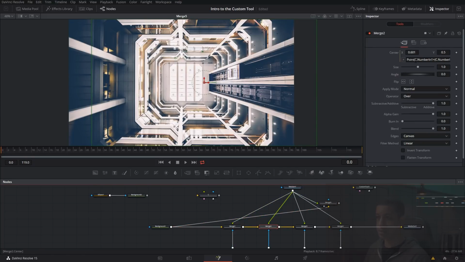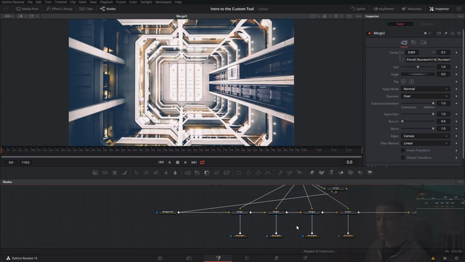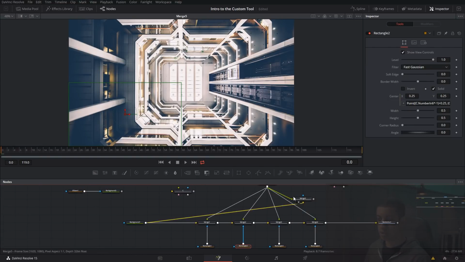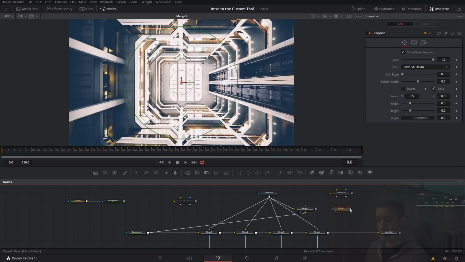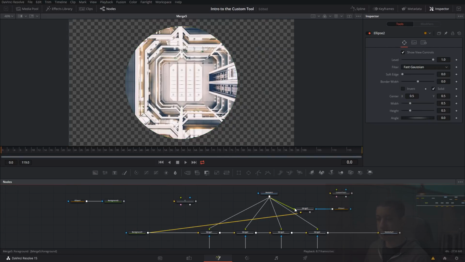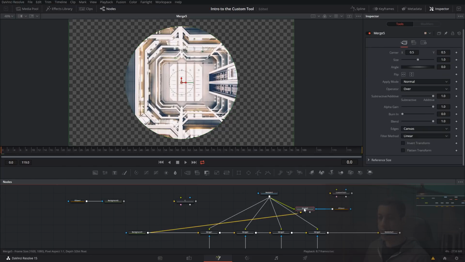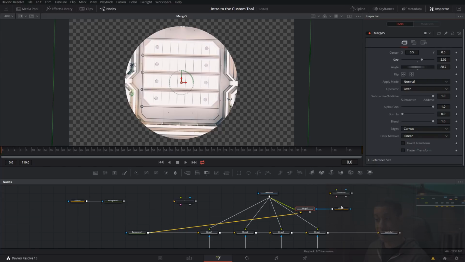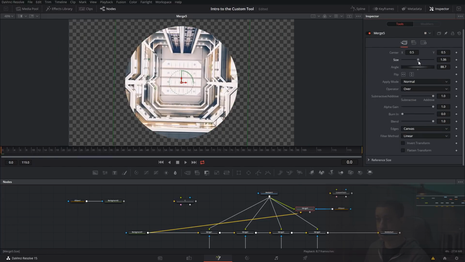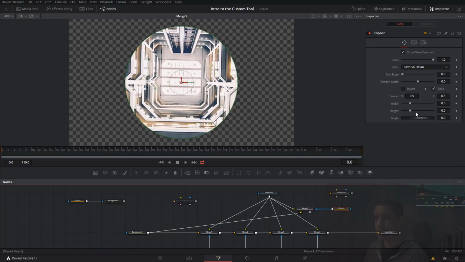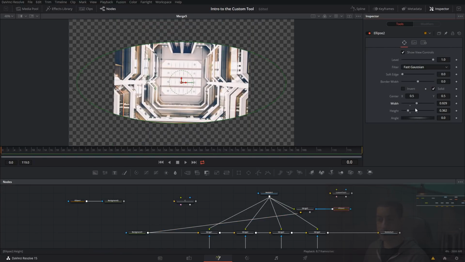And we're only working within the center, and we'll get into it a bit more. On top of that, we have a region in which that image is applied. So if I was to take, let's say, an ellipse tool and bring that in here, now this merge is going to bring in this image within the boundaries of this ellipse tool. And then we're going to manipulate the foreground with whatever these parameters are, right? But they have to stay within the boundaries of here. That's why when you saw I zoomed, it didn't make this ellipse tool bigger. You would actually have to come into here and make that bigger to change that sizing.